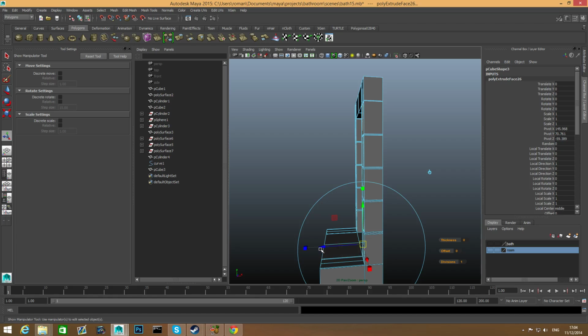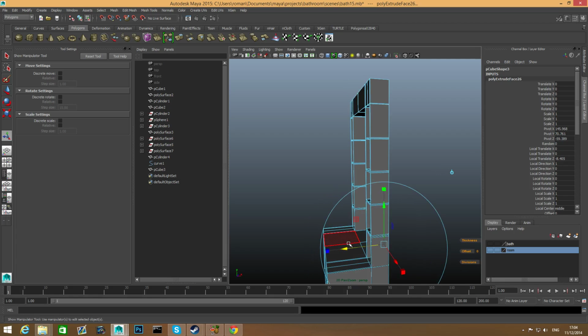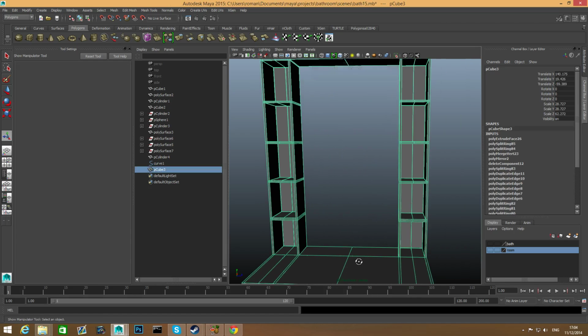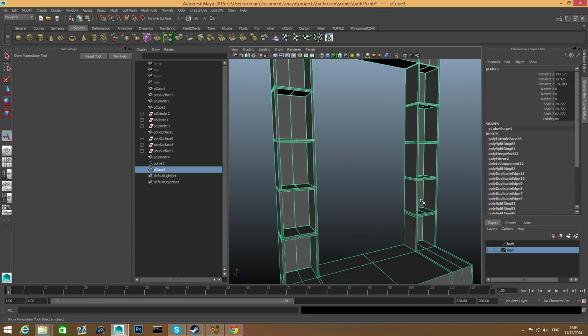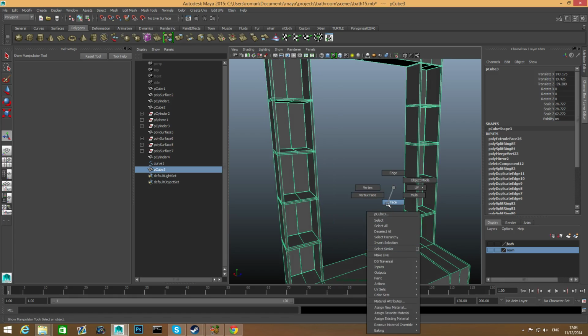So I'm going to extrude them all at once, that way. I'm going to make sure they are peeking out and then bring them back. All right. Press F8, bring it back to object mode. And that's good. Now, for the mirror, we can go on and right-click, choose face.